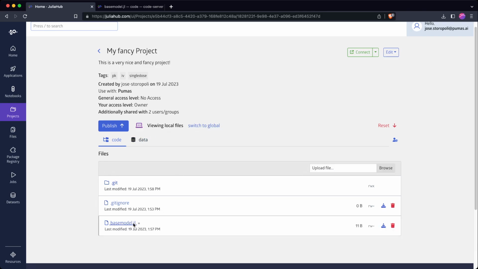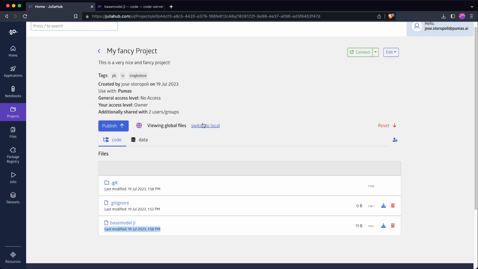Now, suppose that I'm done with this script and my workflow is done and I need to update the global state of the project with my local state. So pretty much what I do is I click on the publish button. So let's publish it. And now, as you can see, we don't have anything new. And if I switch to the global state, you can see that I have a base model in the global state that was modified pretty much the same time as my local state.